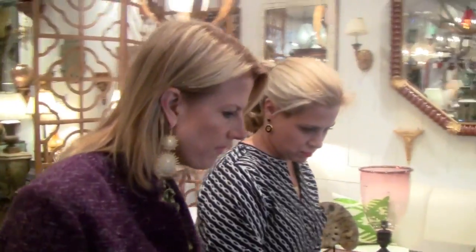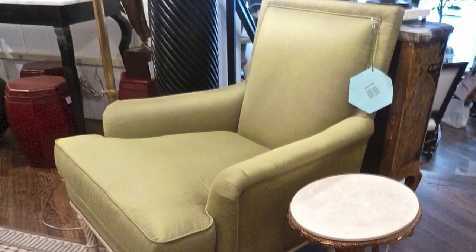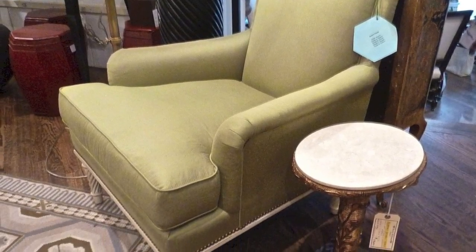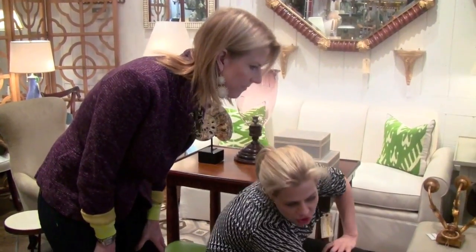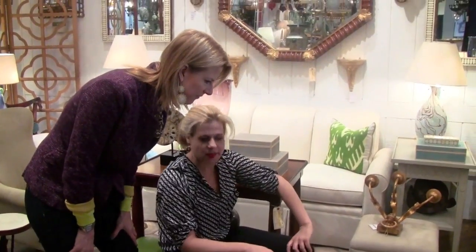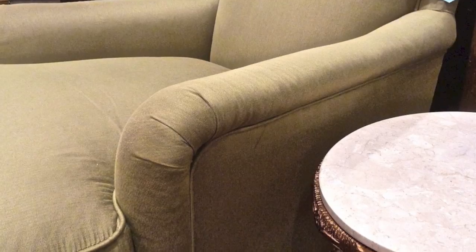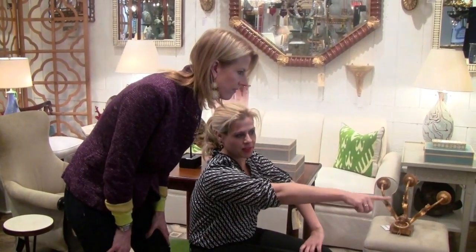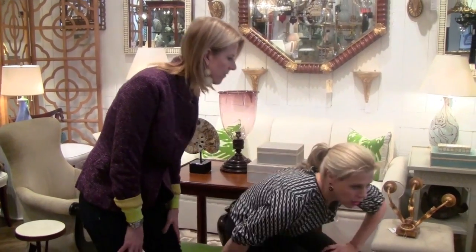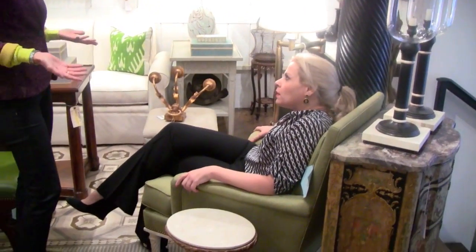This chair, which is beautiful, is a riff on a typical Janssen club chair, but she has changed it in some interesting ways. It's bigger, as most modern chairs are. She has a rolled arm instead of the typical Lawson arm you see on a Janssen chair, and she has made the seat back on tableau so that it comes out a little bit, instead of having the carved frame in the back.